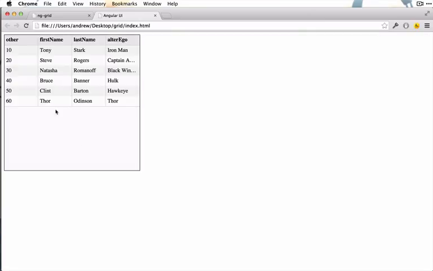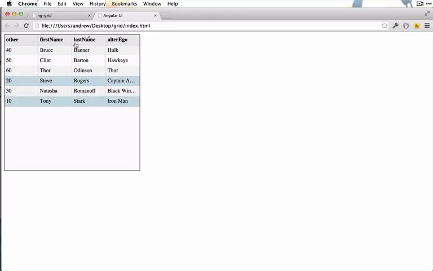So now if we refresh the page, okay, now we have something we can work with. So we have a table here with our 4 values. And notice, of course, right off the bat, there's a lot we can do. We can order by any one of these fields, and we can actually select some of these fields as well, which is kind of neat.